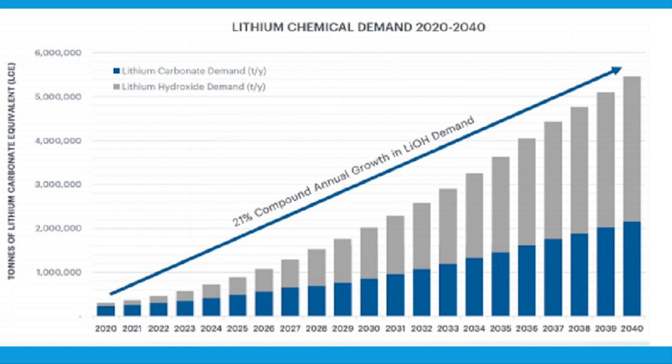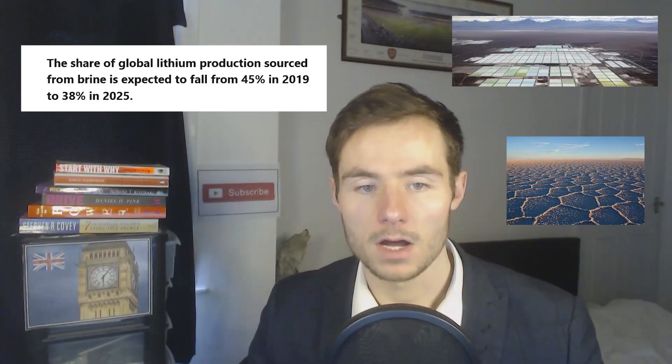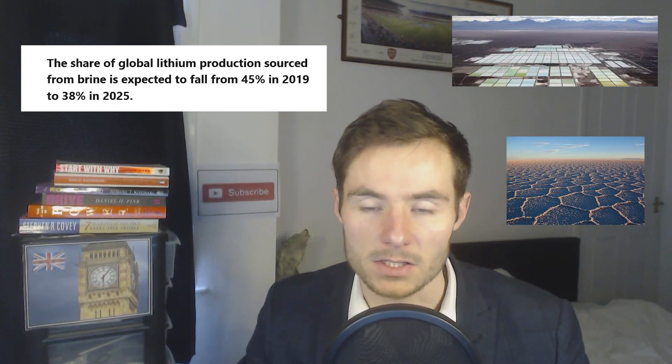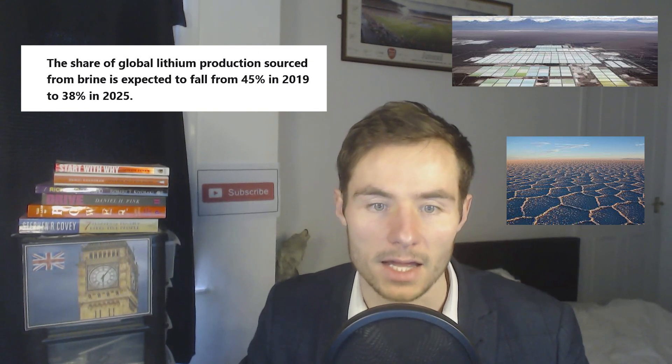There's about a 21% year-on-year overall increase for lithium. Australia-based Infinity Lithium is developing a project in Spain and has shifted its focus to producing lithium hydroxide rather than carbonate. The cost of producing lithium hydroxide from spodumene rock deposits is below the cost from brines, and in future, hydroxide will account for the majority of lithium produced — said Infinity Vice President Vincent Ladue. The share of global lithium production sourced from brine is expected to fall from 45% in 2019 to 38% in 2025.